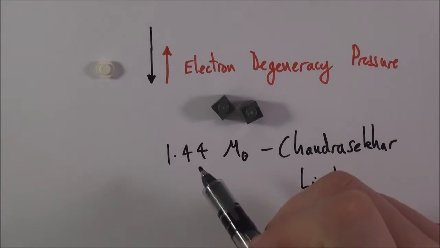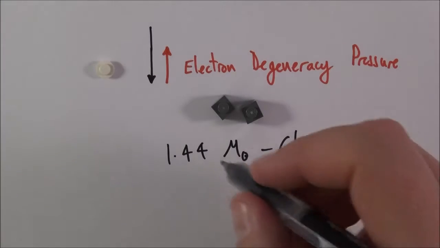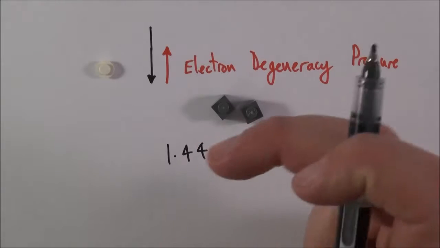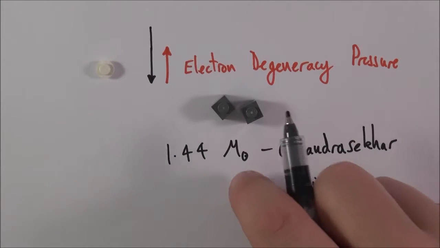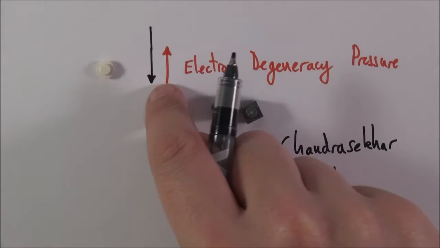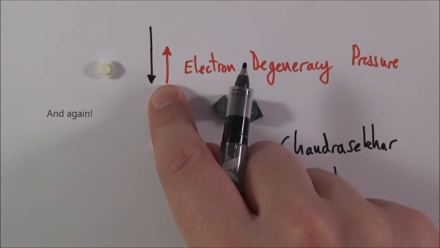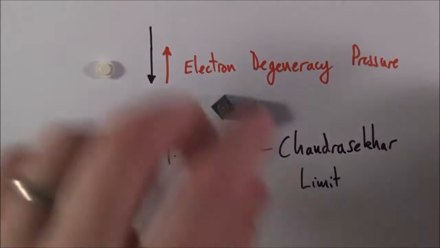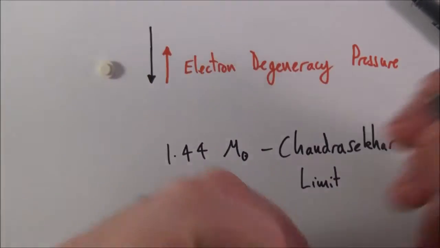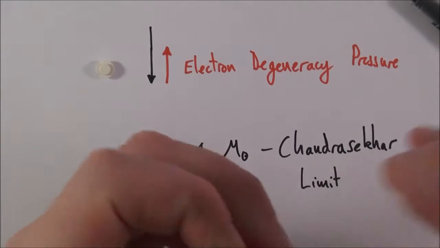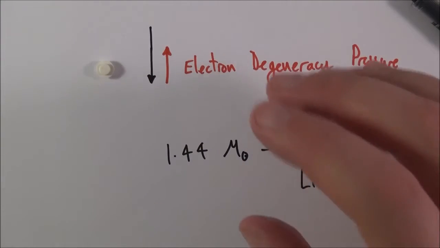So this video is about things that at the end of their life have a core left with a mass greater than 1.44 solar masses. This is the point at which gravity, which is bigger than the electron degeneracy pressure, takes over. Eventually, all sorts of weird stuff happens where electrons and protons get pushed in to make neutrons. And this is what we're looking at when we look at the life cycle of a high mass star.